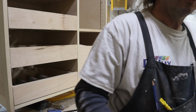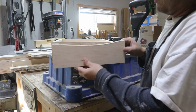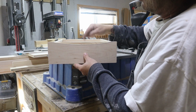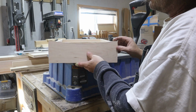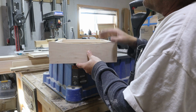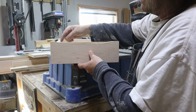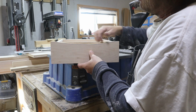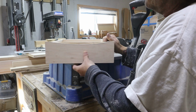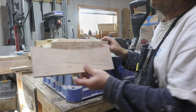So here's the dilemma. I'll just turn my camera here a little bit. So when I put this up against here now, you're seeing the drawer sticking up. So what I'm gonna do is sand this to the line. I'm gonna secure this like I normally would once the drawer is in place. Then I'm going to take a router with a bearing on it and just follow this contour and cut all this out to the same as this. And then I will edge band this whole piece and it will look as one. So I'm going to take this over to the sander and get this all sanded up.